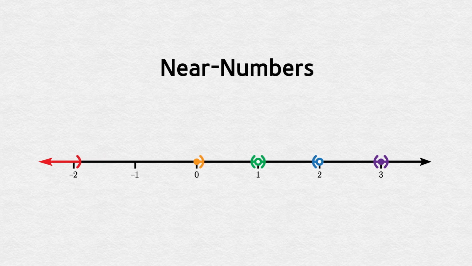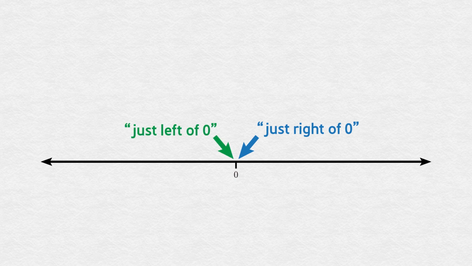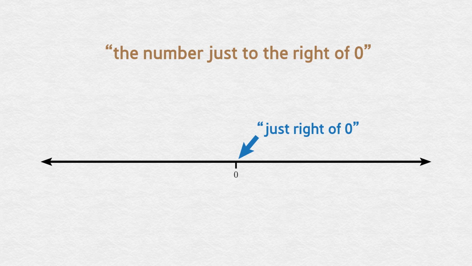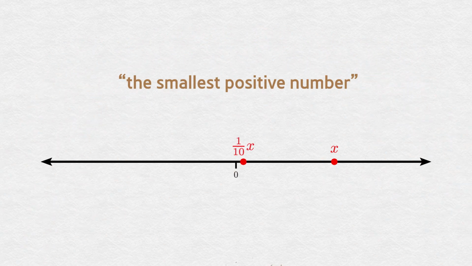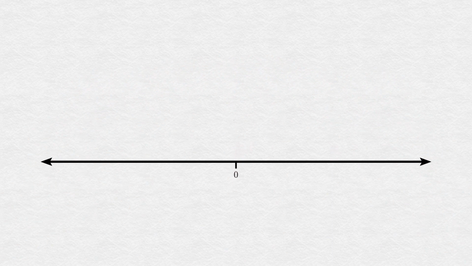There are three types of basic near numbers. Let's look at the number 0 on the real line. There are locations near 0 that we'd like to get a grip on, for instance, just to the right of 0 or just to the left of 0. It's a quick argument to show that no number accurately expresses these locations. For example, let's look at just to the right of 0, which we could errantly phrase as the number just to the right of 0, or the smallest positive number. Well, for any positive number x we choose, if we zoom in enough, we see that there's a gap left between it and 0, so it isn't just to the right of 0. Also, 1/10 of x is an even smaller positive number, so x isn't the smallest positive number. No numbers work to express this concept, so we need a different object that's not a number.